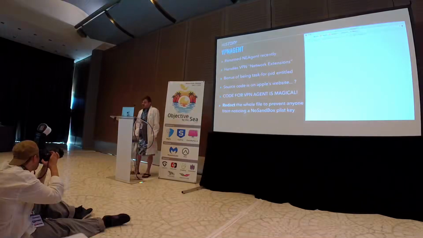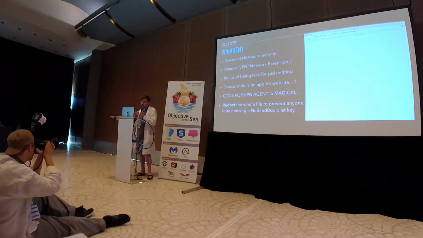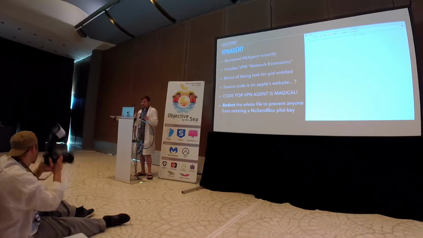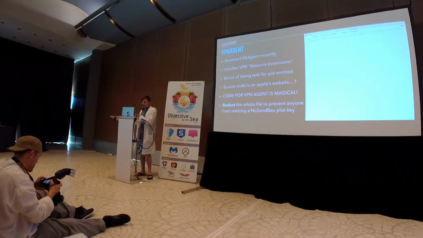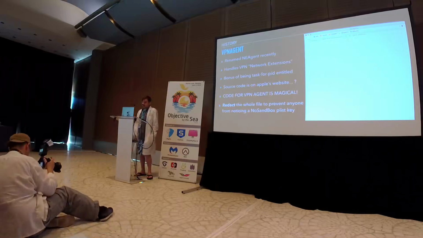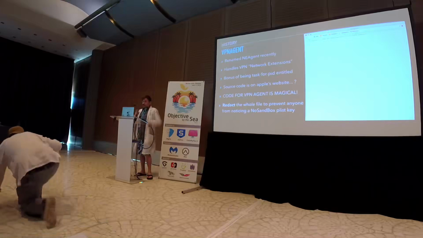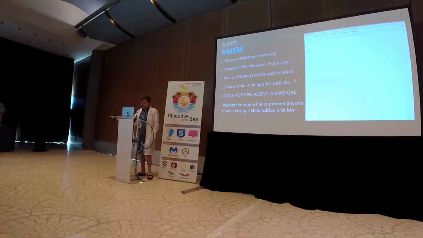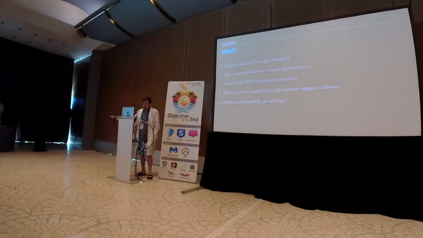One of them was an old friend of mine, a VPN agent. I first discovered this file when I was trying to look into it. I couldn't tell why it was redacted. Going back and looking into the binary, there was a key called no sandbox. Looking into what that key does, it basically redirected around the sandbox initialization. I wonder why they didn't want people to find that. Yeah, it's clearly blatant security through obscurity.